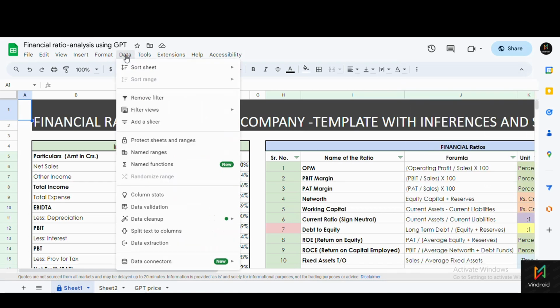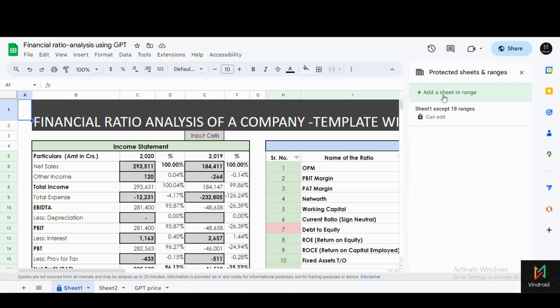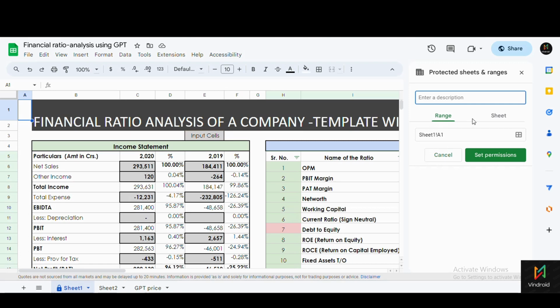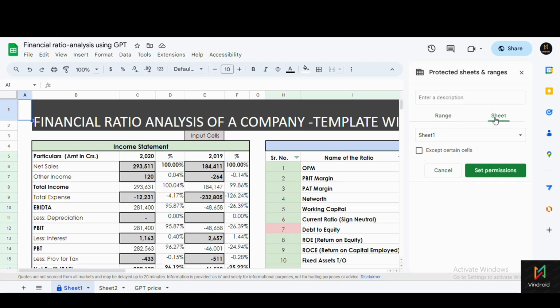You just go to Data, and then you go to Protect sheets and ranges, and you add a range or a sheet for protection. If you want to apply protection to a particular cell, then you use Sheet and just click on Sheet, and you can select which sheet you want, and then you can put this arrow, select Except certain cells, and then you select the cells which need to be unprotected.